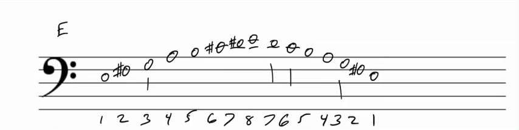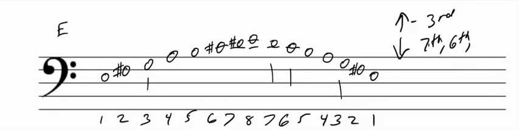So to sum up for the melodic minor scales, when we play it ascending or going up, the only note we're going to adjust is the third note of the scale. When we come back down, we will be adjusting the seventh note, the sixth note, and the third note for the melodic minor scale.